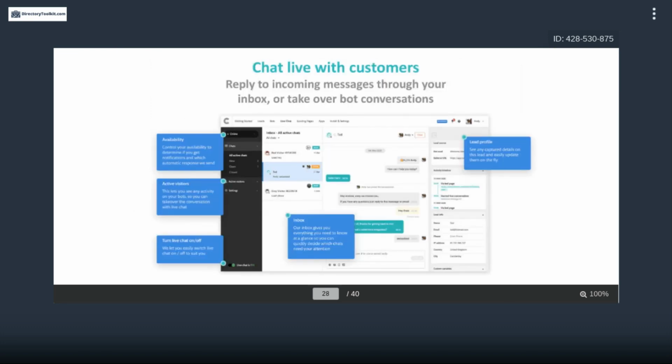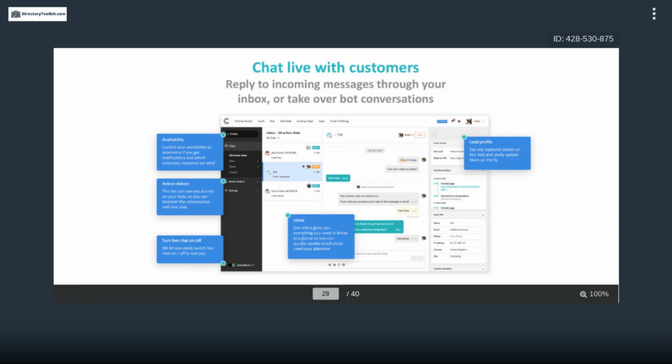And so let's go over how that availability is basically controlled and what it looks like for you live on the chat site. On the main dashboard, you can control your availability, see other active visitors on your site and see where they're at. And then you can jump into a proactive chat at any time. You can see the historical lead contact information on them and basically examine and add to previous conversations. So you get all the conversations from a previous thing on there, so you can jump in and add at a later point, and you can see all the pages that they visited. And I'll go over this live as well, and you guys can ask questions later.